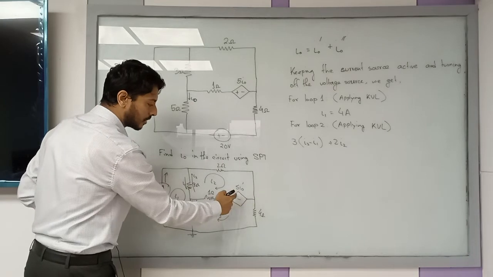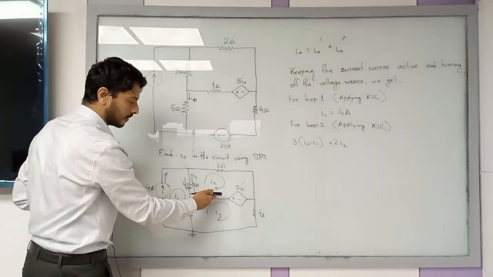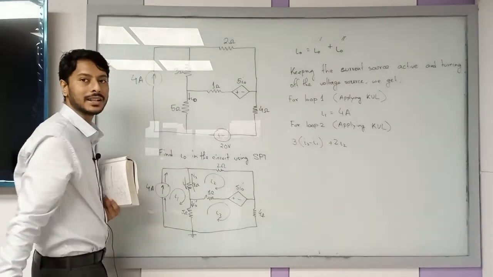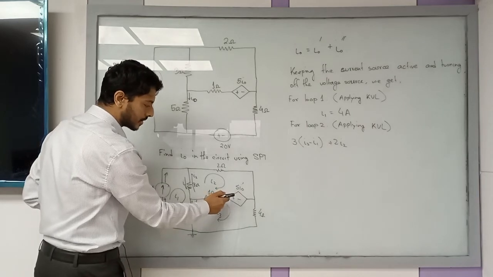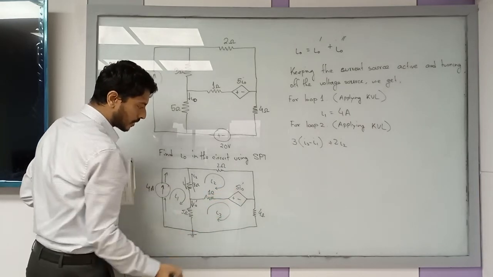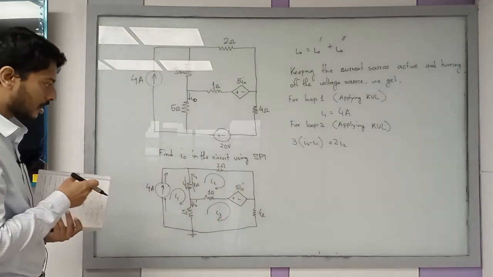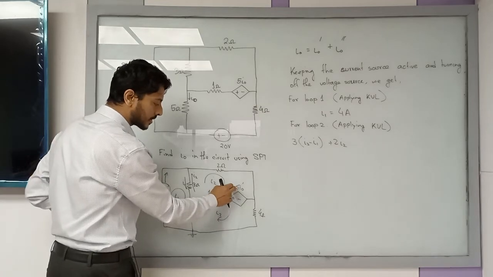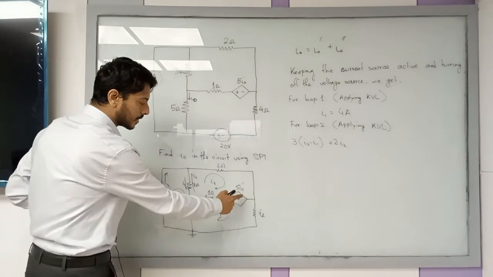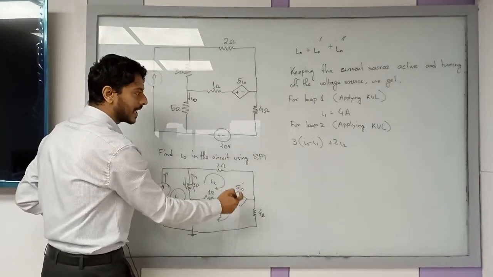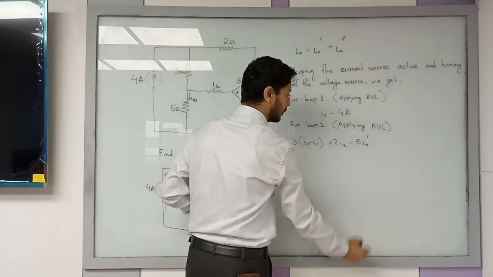Then this is coming over here and entering through negative and leaving from positive, so this is basically minus. If you consider this to be minus, this is I naught prime. The voltage across this is already given: 5 I naught prime. This is the voltage drop, and it should be negative: minus 5 I naught prime.